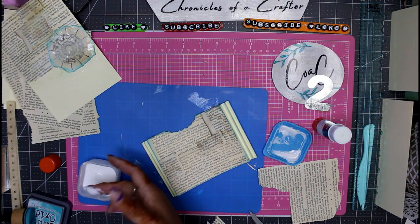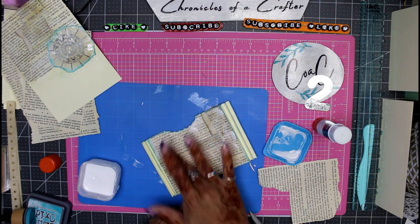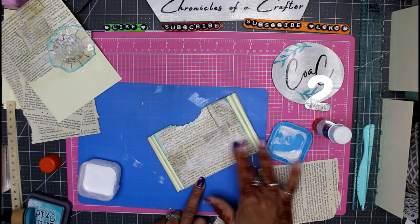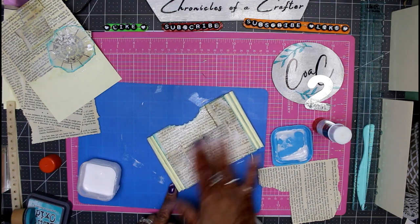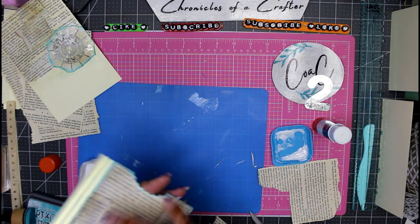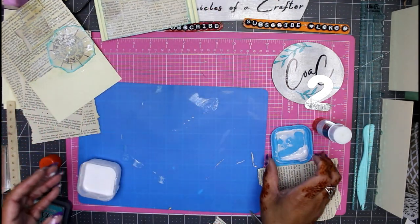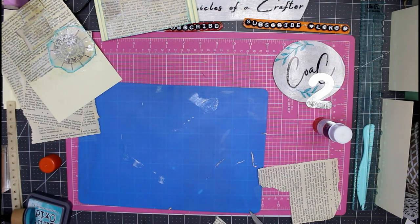My glue is pretty dry but my inking is not, so I'm going to try to stay away from the edges. You want to clear gesso, Mod Podge, or distress medium your paper before you do any stamping, rub-on transfers, or anything like that, because the grit of the clear gesso or Mod Podge will allow your stamping or inking to adhere to it better. It's kind of like when you want to paint a piece of furniture — you sand it a little to get grit on the wood so your paint will stick, otherwise you'll just peel it right off.